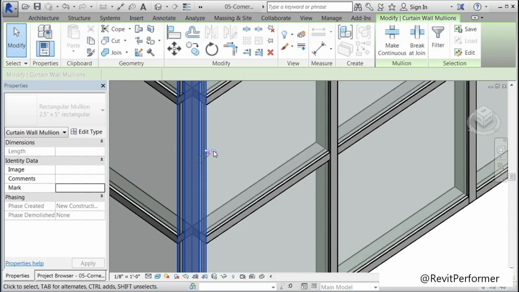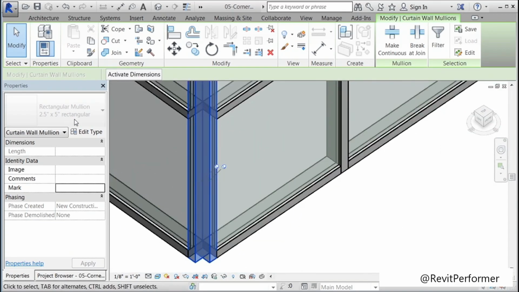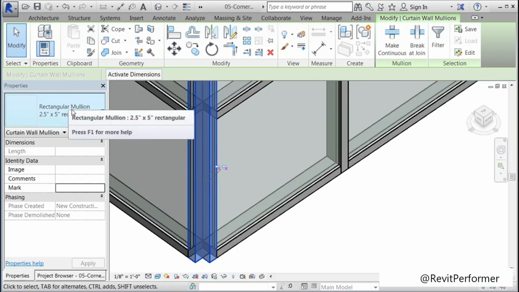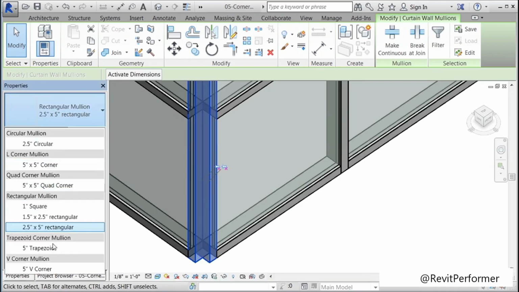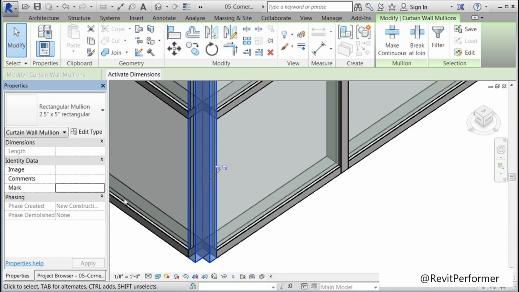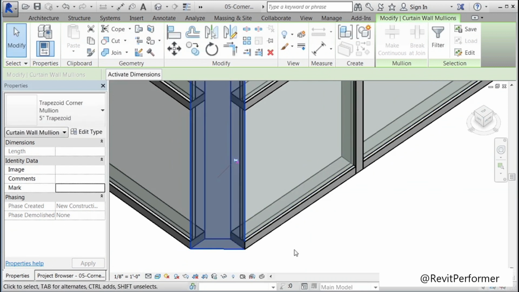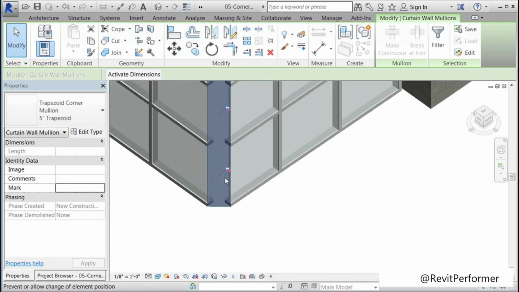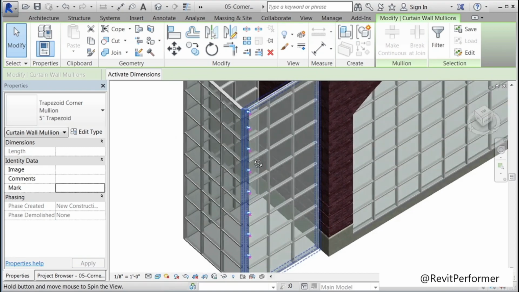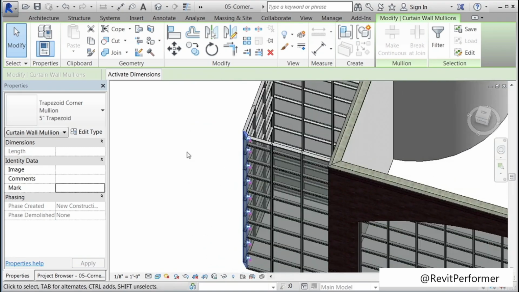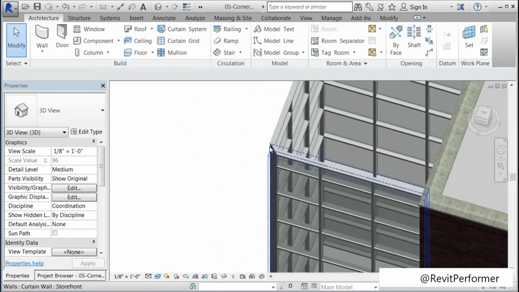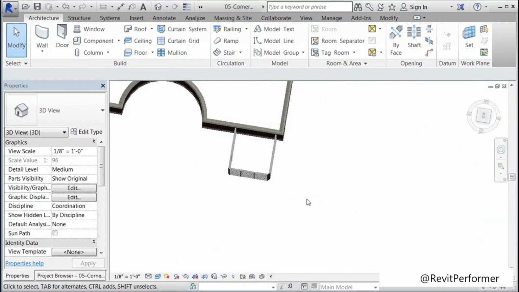Couple more. Well, now we're done once this becomes selectable. And there it is. So let's click the drop down. Let's go to 5-inch trapezoid. Revit gives us a hard time about this one because it's overlapping. So let's delete them. So what we did was we had 2, now we only have 1 in the corner. Then when we pan around and look at it and click off of it, we'll see that we have that corner. Let's give it a shot on the other side.